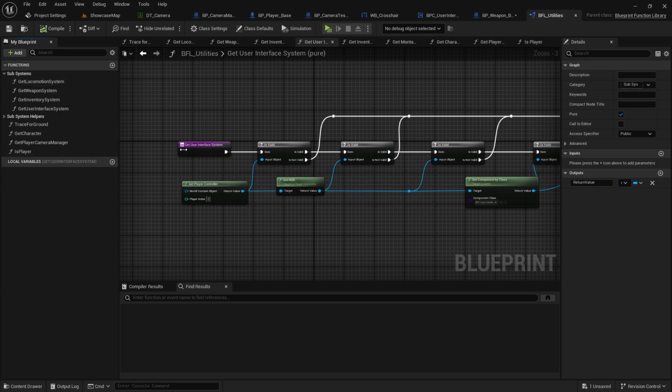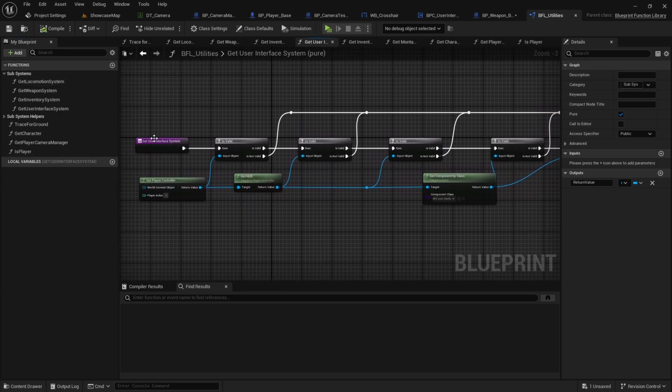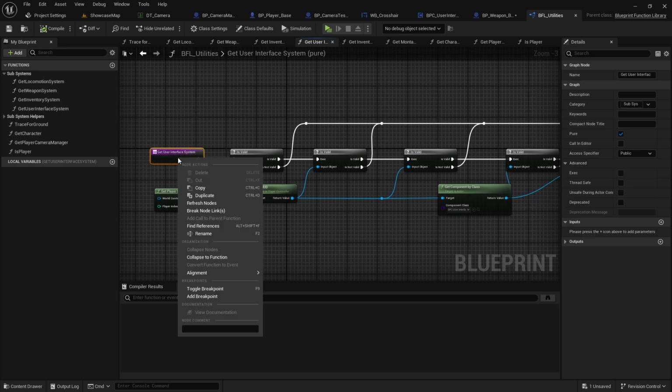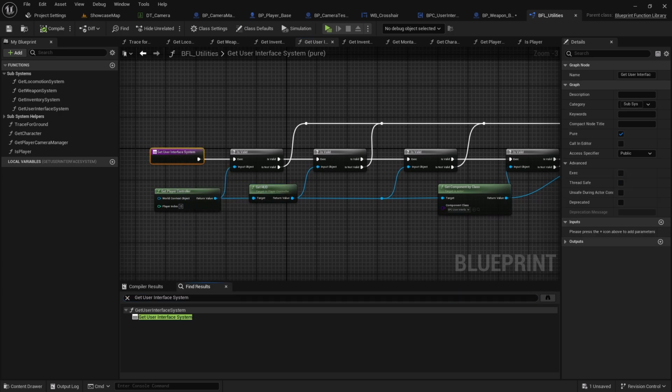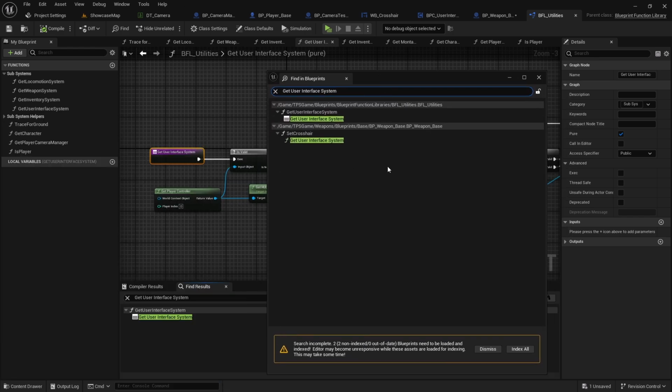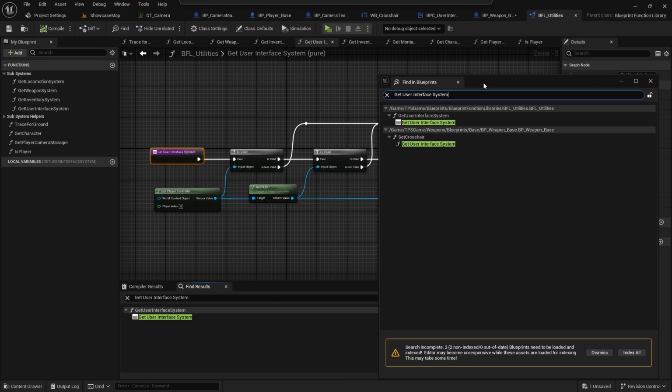right? And since I made a change to the input, let's see where the references are for this specific functionality. Right, you can see we only have the references at the BP weapon base because I just used this function now. So we don't need to make many modifications.